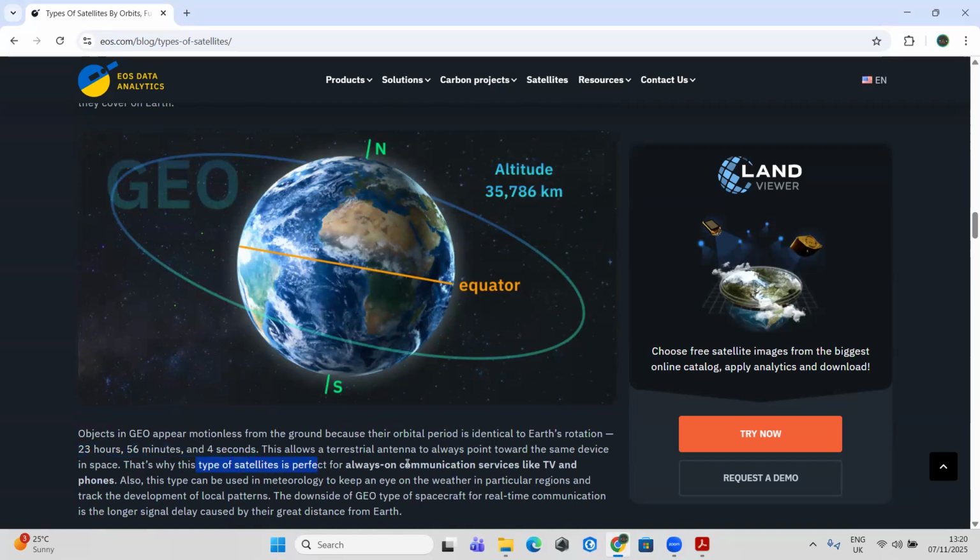For example, for our mobile networks to work, for our TV and phones to work, this can provide constant communication service, right? Because it is constantly observing, so it can provide constant communication service. Also, they are highly used in meteorology to keep an eye on the weather in particular regions.